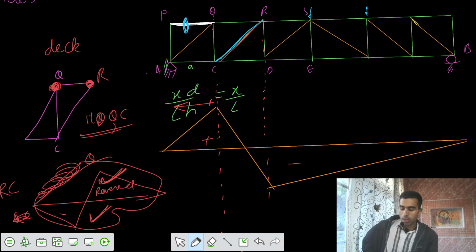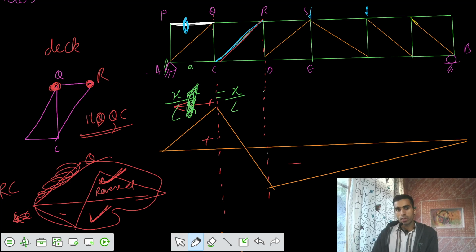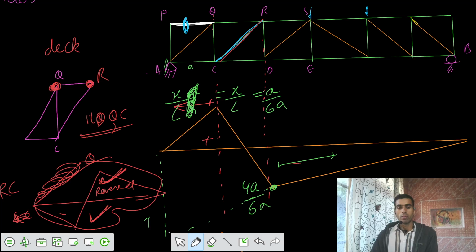What do you think? If you have a vertical member, do you have to have the effect of that sine component? I don't think so. I think it should not be there. So this value is X by L. And what is the value here? X value is A, L is 6A. And for this part I would have the value of X equals 4A divided by the total length of 6A. And if I try to extend it to the point, I would say this value is also a unit of 1. Total unit is 1, but I don't care about that.